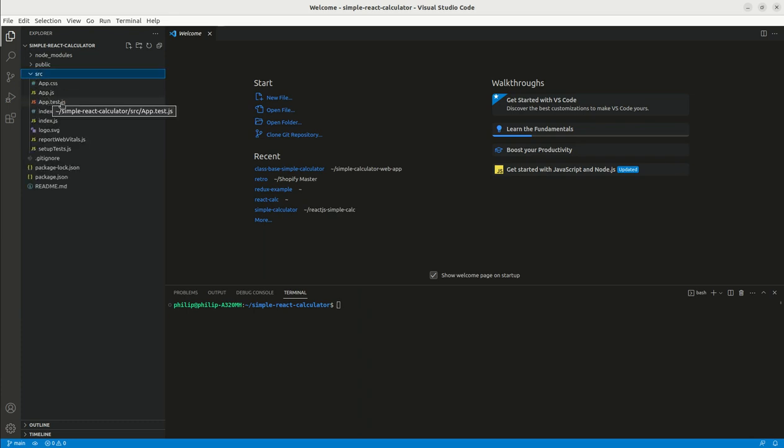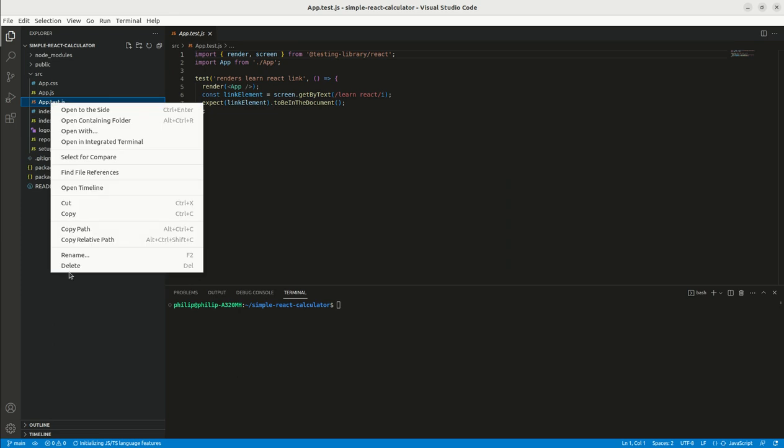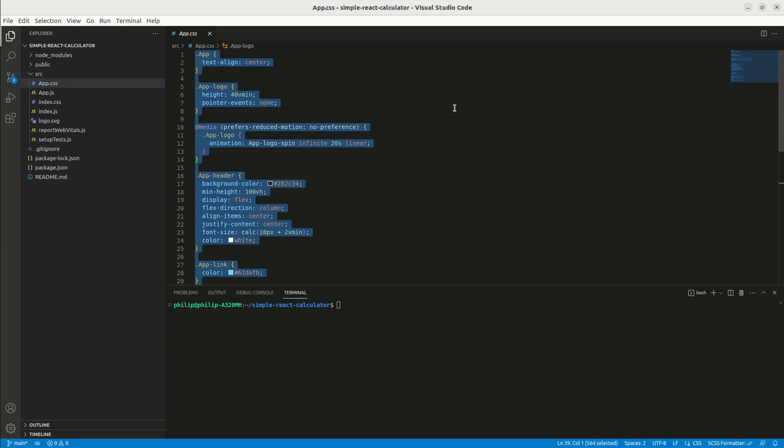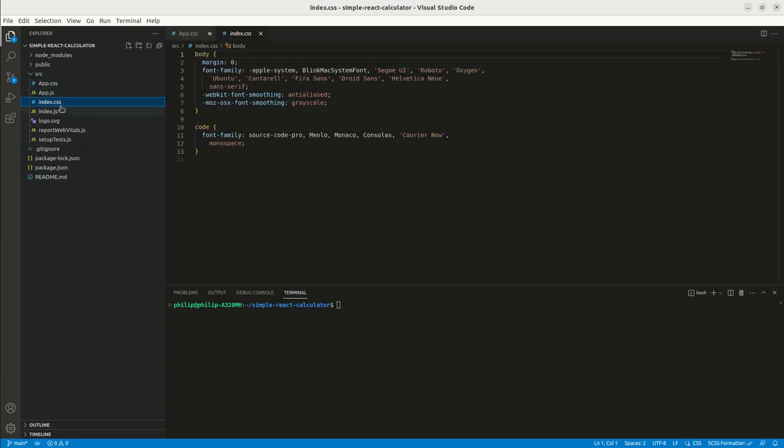Most of the files that were added are not really necessary here, so we're going to remove them. App.css, we don't need that. Index, probably we need that later.